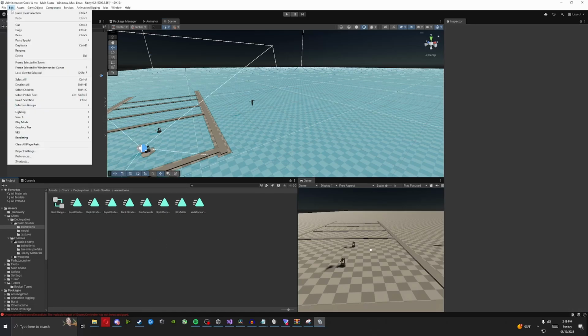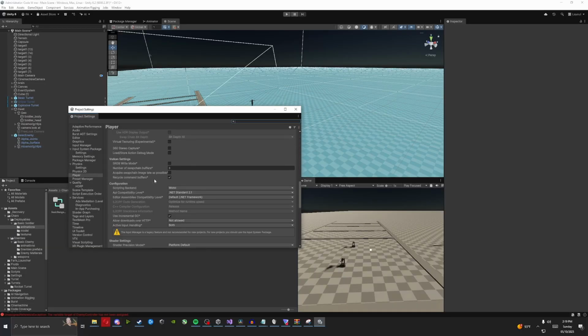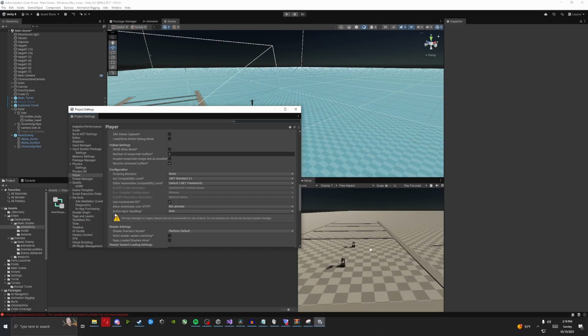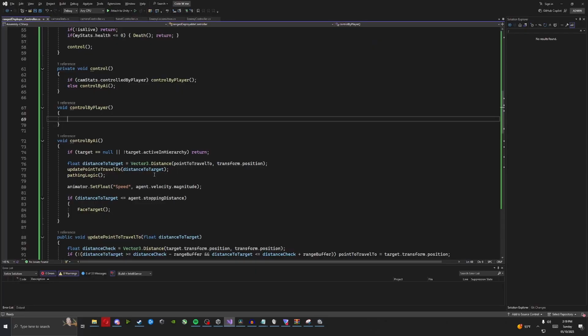First of all, click on Edit at the top left, go to your Project Settings, make sure you're on the Player tab, and if you scroll all the way down to Active Input Handling, make sure it's selected to Both, because right now I'm going to be using the old system just because I don't know how the new system works and I still haven't learned it. So just make sure it's on Both so you can use both of them.